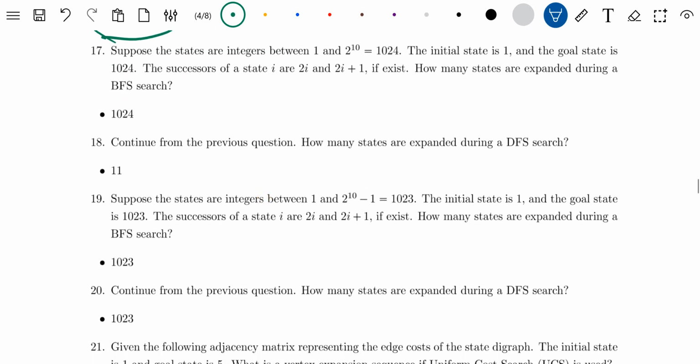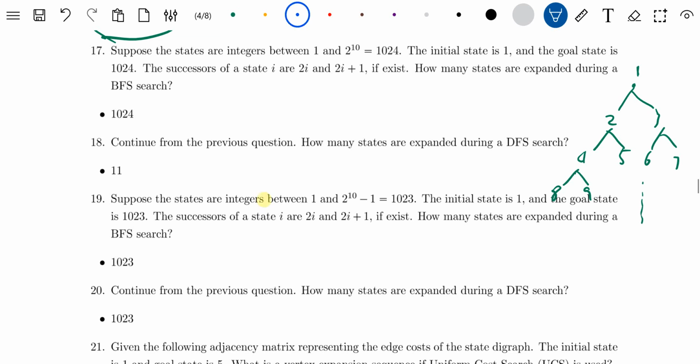Okay. So the next set of questions is the large tree. So I think I did it in the last lecture, so I'll repeat this quickly. You start with 1, so you need to start with a small tree and get the pattern, and then you will see what happens here. So start with 1, the successors are 2 and 3, and then 4 and 5, 6 and 7, 8 and 9, and so on.